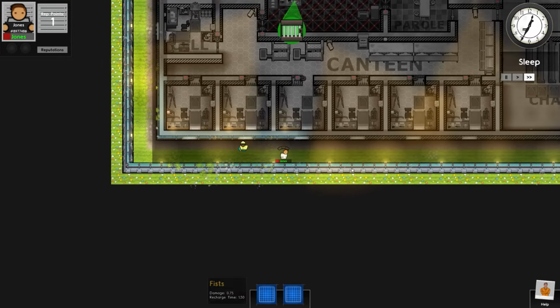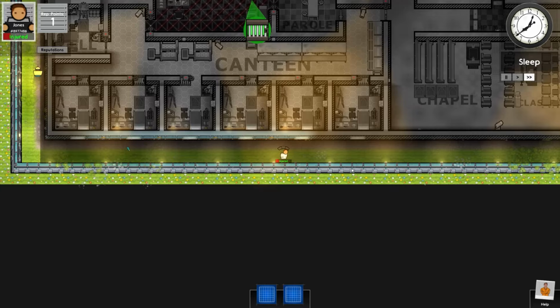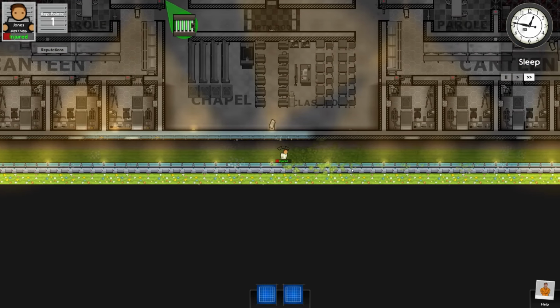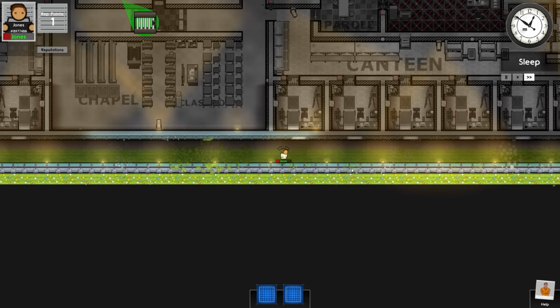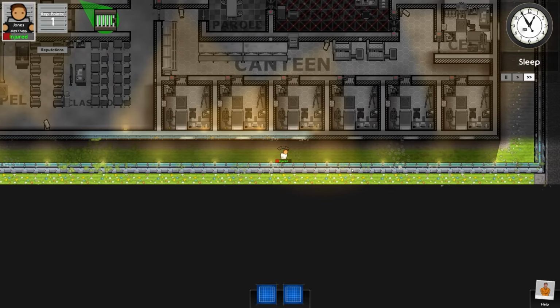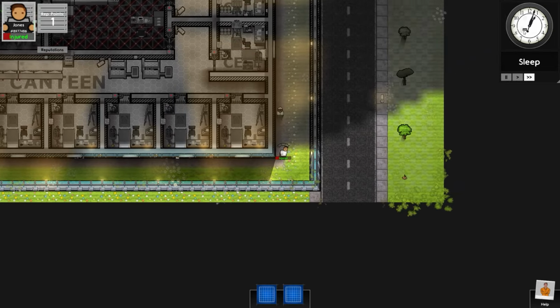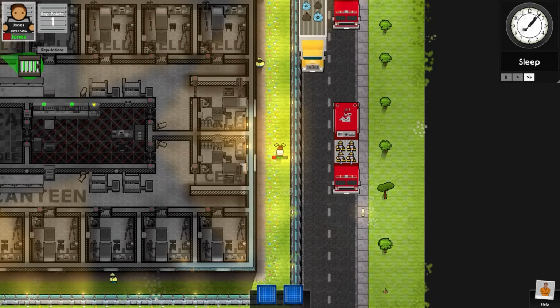Oh, this might be it. This might be our way out. Because it was an end fight, it wasn't a surrender. As soon as you do that, the fire goes out. But we can have a look around. I think permanent day is on. Because it's currently 1 in the morning, and it's sleep time. Actually, no, it's 1 p.m.